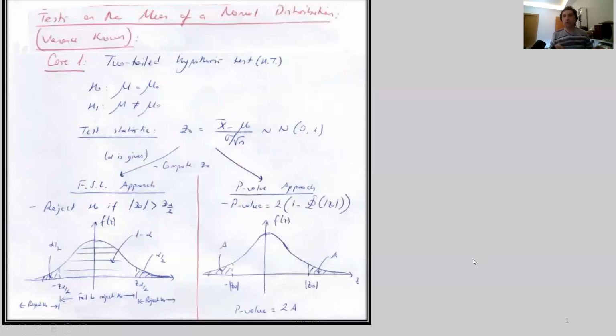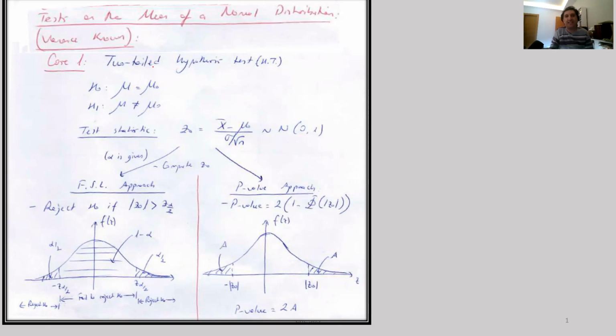Now I'm going to continue with applications of hypothesis test, and the strategy, the procedure that we are going to be following is going to be identical to what we have done in confidence intervals. First, I'm going to concentrate on the case of X being normal distributed, the population being normal, and the variance is known. And as you know, I call this the unrealistic case. I have explained why this is unrealistic before, but since it's going to be an exercise, it's going to be a good starting point.